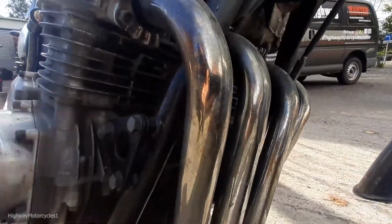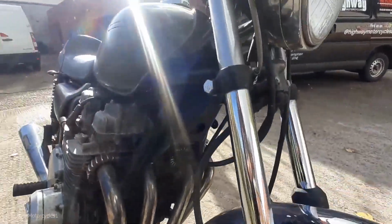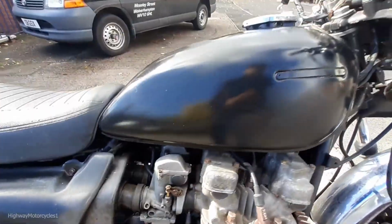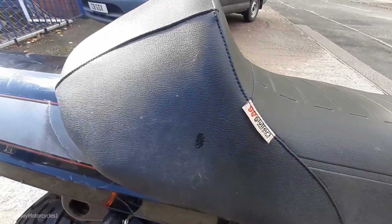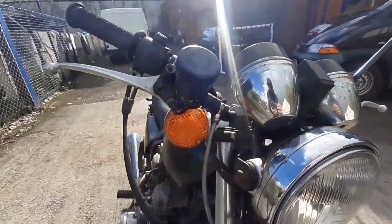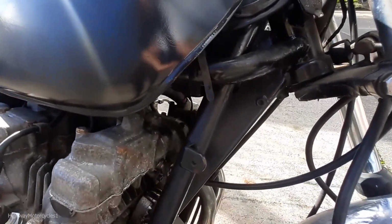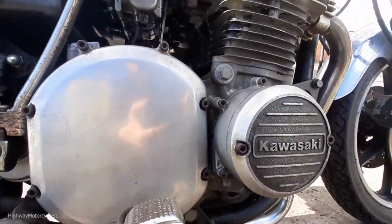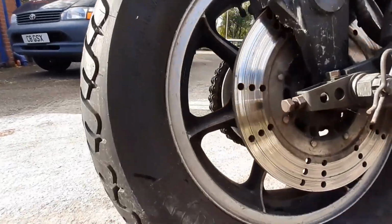For mature riders yearning for a bit of adrenaline without modern gadgetry, the KZ1000's broad torque band and stable handling can be surprisingly reassuring. The standard seating position, upright with mildly swept-back handlebars, makes it less punishing on the back and wrists compared to sportier bikes of that era. Its dual-shock rear and conventional front fork are straightforward to service, further adding to the KZ1000's appeal among vintage fans. Culturally, this bike captured the spirit of the late 70s, fast, unapologetic, and built with minimal frills.